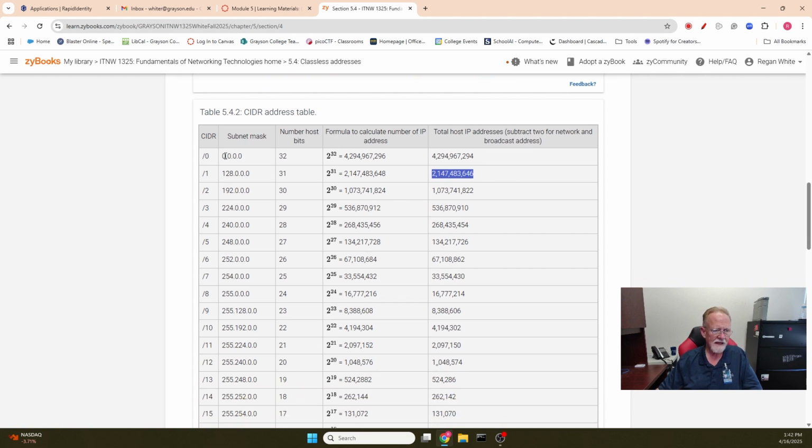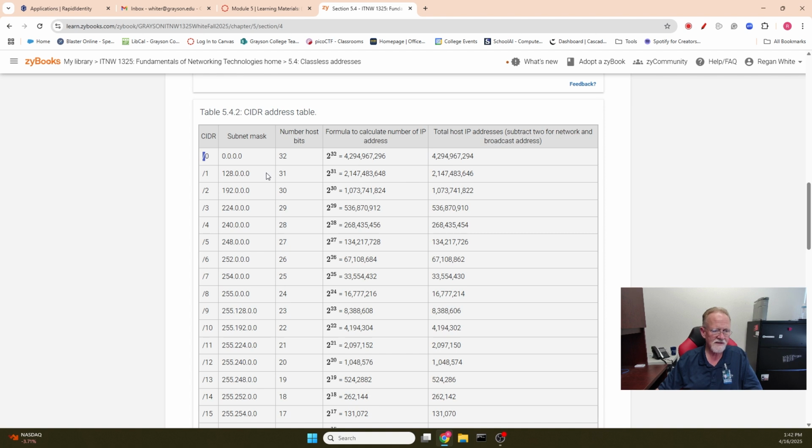And if we look at the subnet mask, we can tell what the number following the slash is going to be by the number of network bits. So if we have 32 host bits, that means we have no network bits. That's when we get a /0 in this one: 0.0.0.0. There's no ones here. And so you're going to have 32 host bits and no network bits. Of course, you've got a lot of possible IP addresses, 2 to the 32nd power, but you also have no network identification.